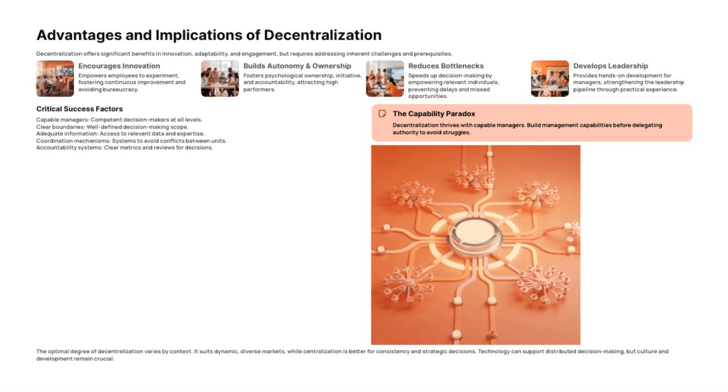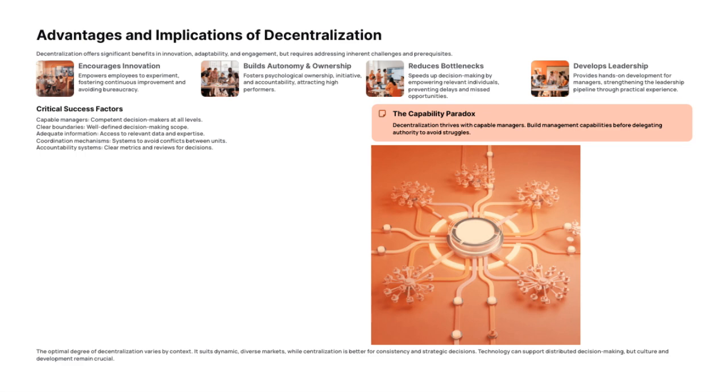Focusing on these critical success factors provides hands-on development for managers, strengthening the leadership pipeline through practical experience. This develops leadership capacity within the organization and prepares managers to handle more responsibility confidently. Decentralization also speeds up decision-making by empowering the right individuals at the right time, which helps prevent delays and missed opportunities. It reduces bottlenecks by pushing decision authority closer to the front lines.